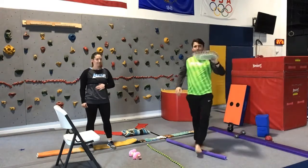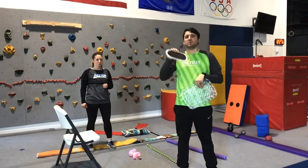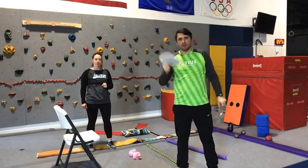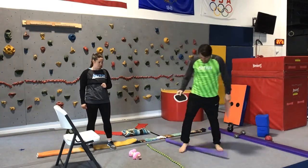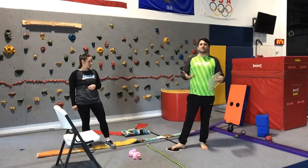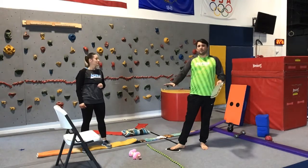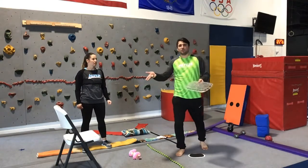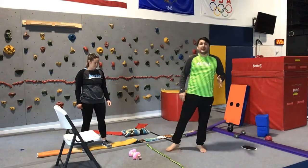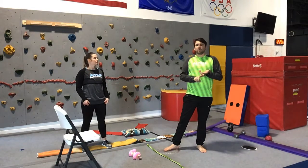One more thing here. The slider. So you probably see in class a lot of times we use sliders all the time. It's just a furniture slider with plastic on the bottom. So when I'm stepping on it, or whatever part of my body I'm putting on it, it slides nice and easy and allows me to do the body shaping that I'm doing. If you don't have a furniture slider for your carpet, anything that's plastic, that's smooth and slides. I just have a tray here. You can put your feet on it, it slides on the floor, that's great. Frisbees, melamine plates work really wonderful.